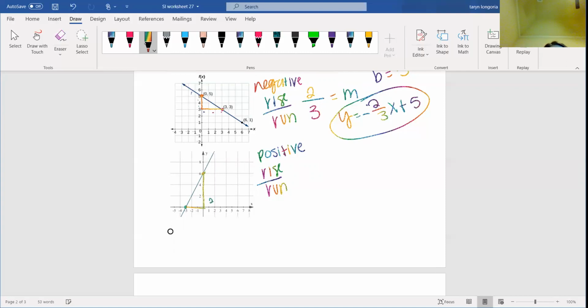So it's counting by 2, so it's 2, 4, 6. So your rise is 6. And then it tells you that the next point's at -3. Or you can go ahead and just put 3 because you already know that your graph's going to be positive. So just keep it at 3. And then simplify that. So 6 divided by 3 is 2. So that's your m. Then your b is 6. So y equals 2x plus 6.